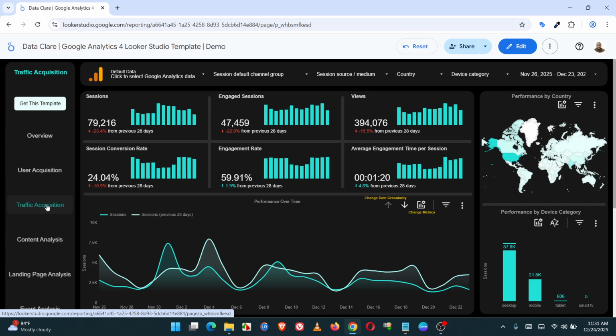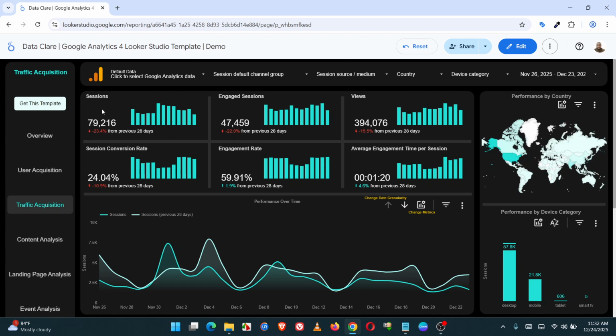So it gives you the complete, granular breakdown about where each of your sessions or visits is coming from. The traffic acquisition report is what most marketers use. But if you're a SaaS company, you most likely use the user acquisition a lot because it tells you which channel is actually acquiring new users to your website.